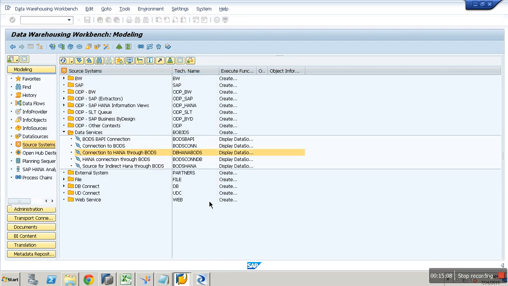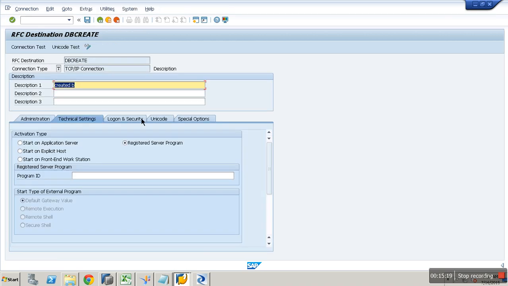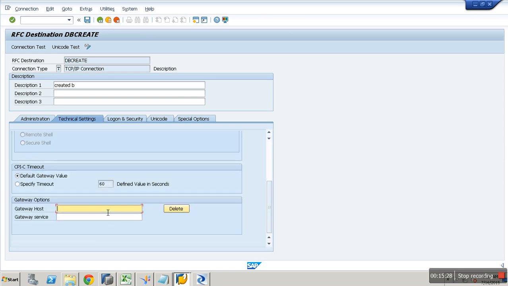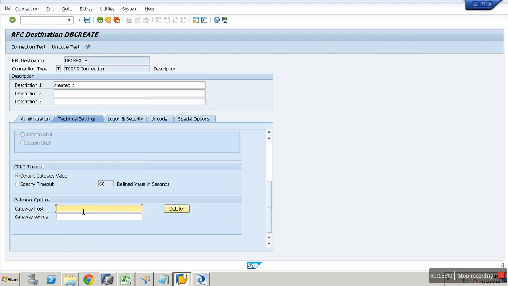Actually, I'll create a new one. db create db. BW74 HANA.